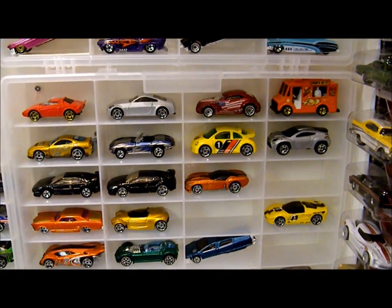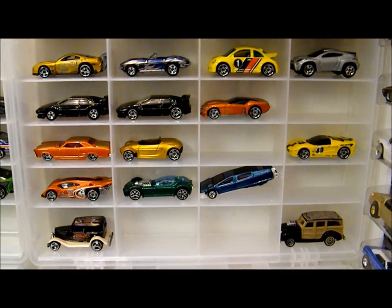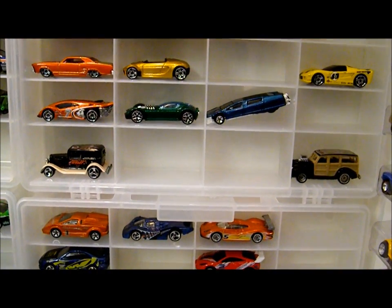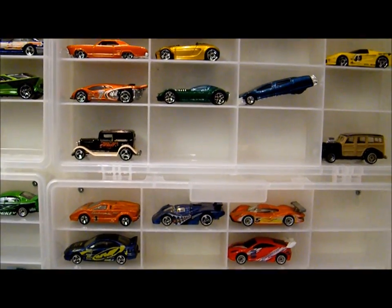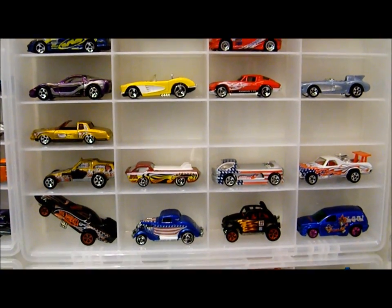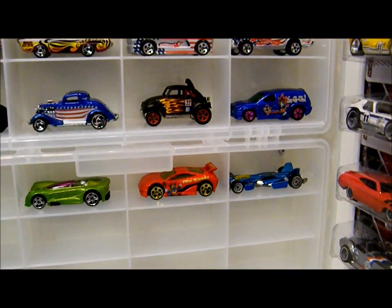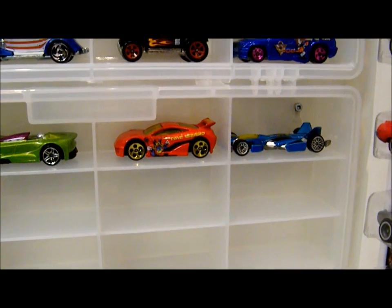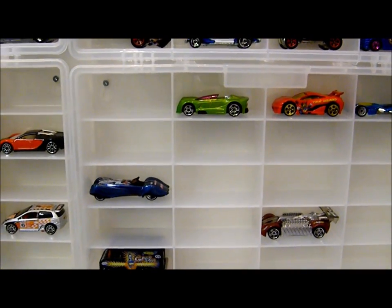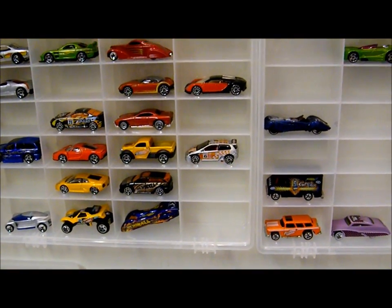Where you do see empty spots is where perhaps one casting is missing that I don't have. There are a few, but I was accurate in leaving quite a few spots. Also keep in mind that I don't typically collect futuristic type cars, like that goofy one right there, or either one of those ones. So when I do have them, it's a miracle that I fill the hole, because I don't really collect those cars.